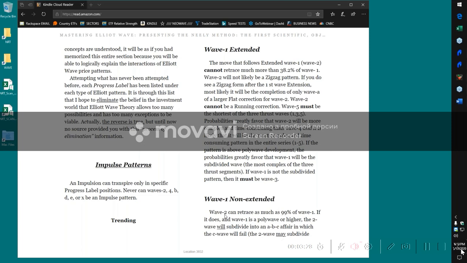Now I want to fine tune some of the stuff that's in the book here. For those of you who hopefully have a copy of the book, I'm going to want you to, maybe with a pencil, change some markings here. It would be extremely, extremely unlikely that any part of wave 2 would retrace 99% of wave 1, no matter what kind of impulsive pattern you're in, because that's not the way reactions occur after an impulsive move. I've seen it maybe once in 40 years, so you should just assume it doesn't happen. So 61% is perfectly acceptable, maybe 70% on rare occasion.